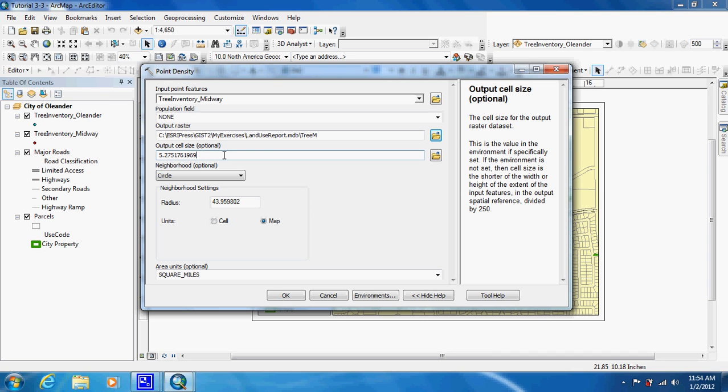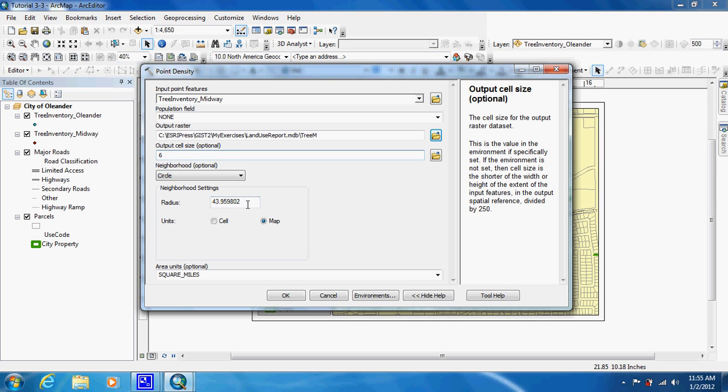This output cell size is going to be the size of the raster image created. The value that they had is basically right at the edge of the dots. We're going to want that edge to be out just a little bit more, so we're going to bump that up to 6.